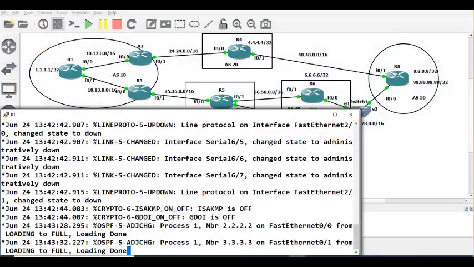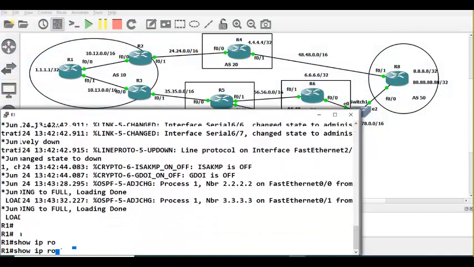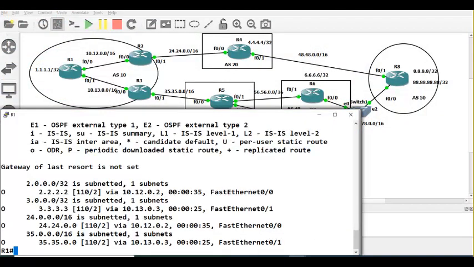Now let me take you to router 1 and show you. Show IP route OSPF. You can see there are routes to reach the loopbacks of router 2 and router 3. Yep, so we got loopbacks.